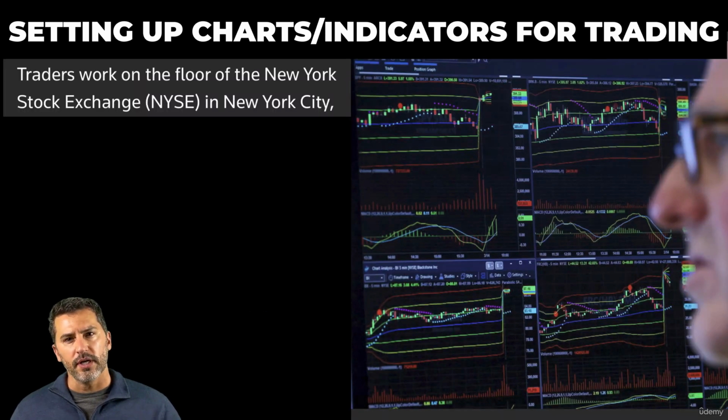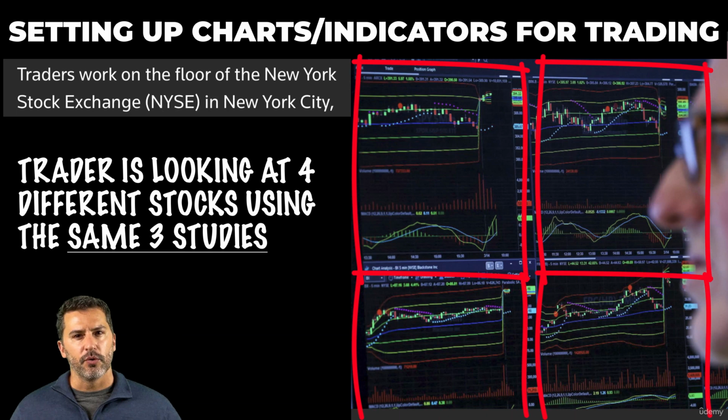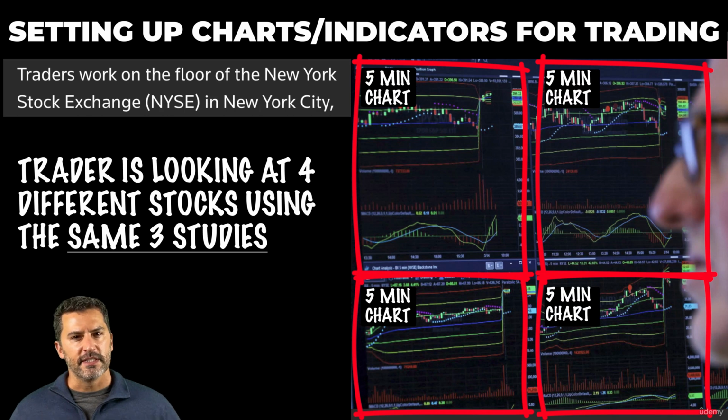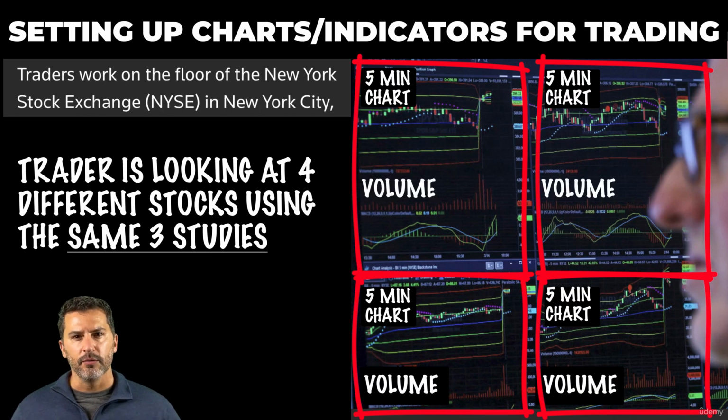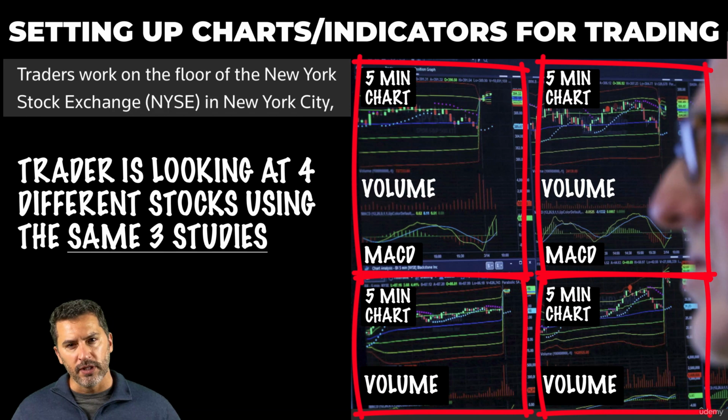Let's show you a quick example of a picture in a news article taken at an institutional trading screen. As seen here, this screen is showing three specific items the trader on the floor of the New York Stock Exchange is using. First, it's a 5-minute chart, as it's easy to see direction. Second, they're using the two indicators, volume and MACD, that are below their chart. I want to point out that their chart setup is really an individual preference, but you have the availability of the same tools as the professionals, both individual and institutional.